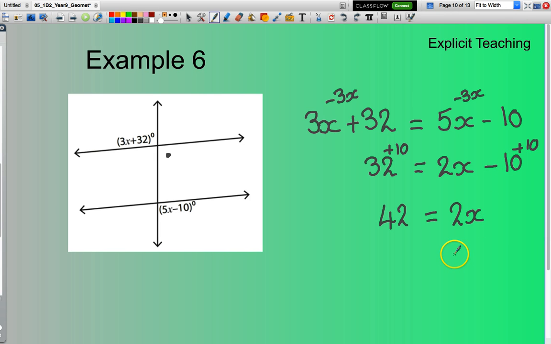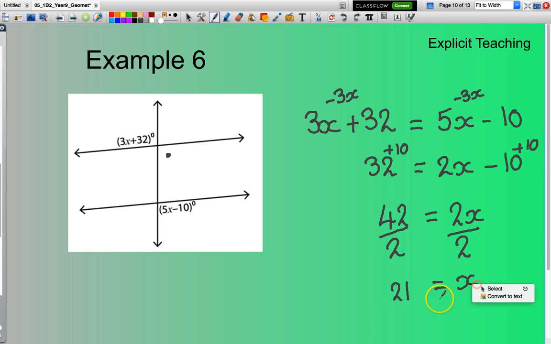So the last thing that I need to do is I have x that I'm trying to solve for. What am I doing to x? I am multiplying by 2. So what is the inverse to multiplying by 2? I need to subtract both sides. So let's try that again. Not subtract. I need to divide both sides by 2. There we go. I'll divide that side by 2. Divide that side by 2. So 42 divided by 2 is 21. And 2 divided by 2 is 1, or 1x, which can just be written as x.